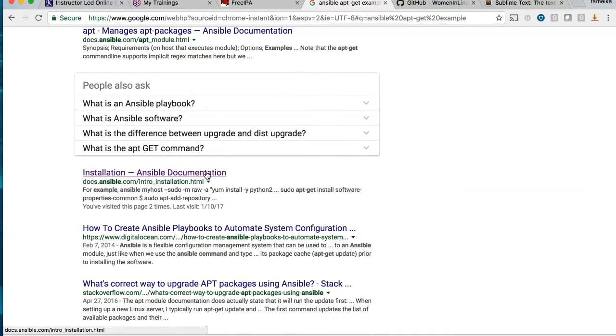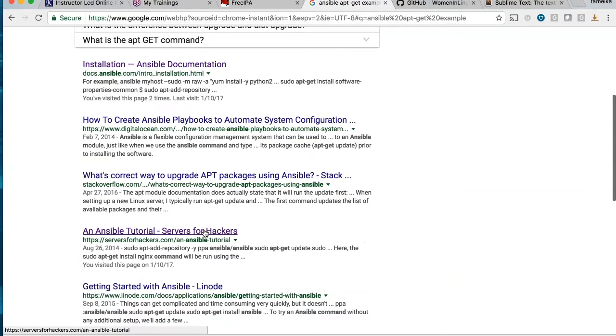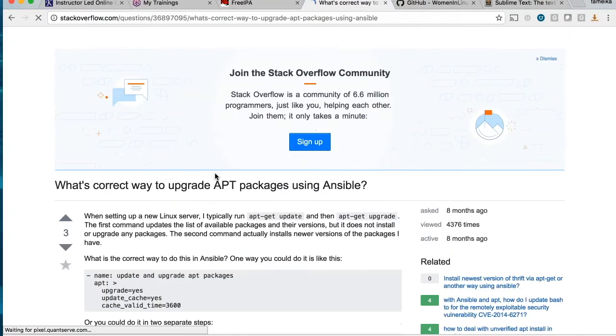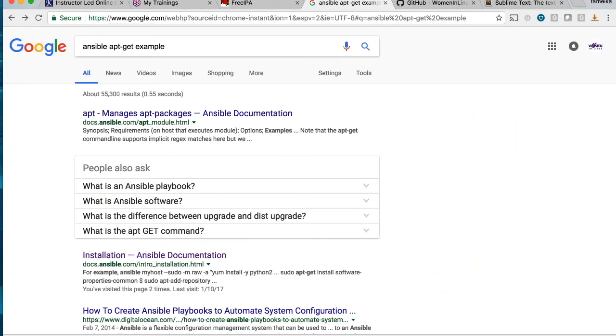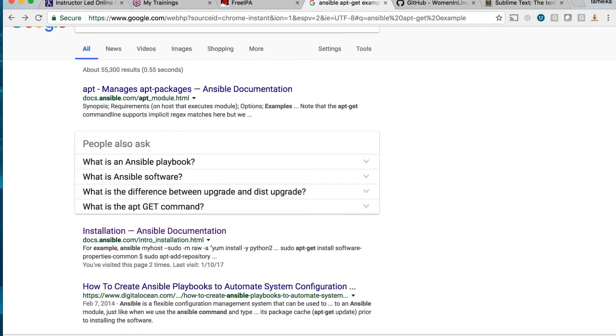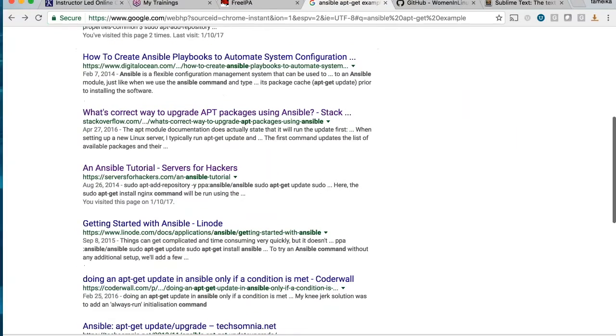Let's see, that's installing. Let's see if they have it where I can just click on it. That's Stack Overflow, but that'd be fine. Yeah, name. They probably just use apt, but let's make sure it's apt and not apt-get. It may be just apt instead of apt-get. Okay, so let's double check that.